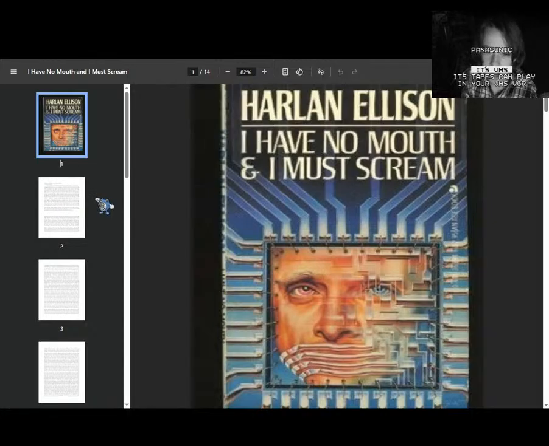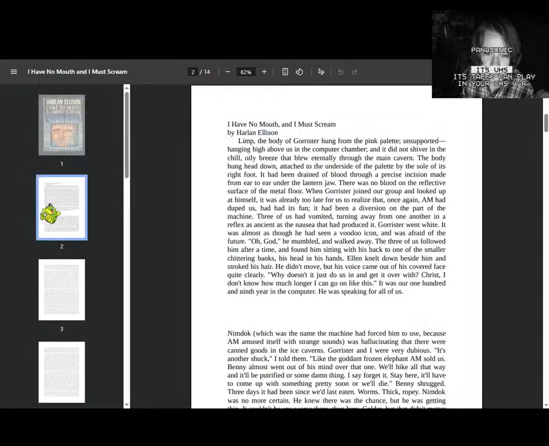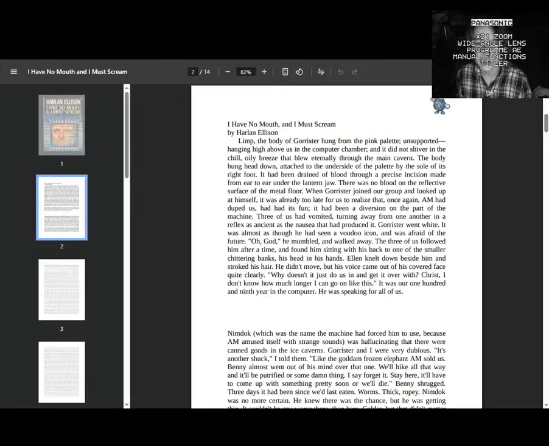Harlan Ellison, I Have No Mouth and I Must Scream. Limp, the body of Gorrister hung from the pink palette, unsupported, hanging high above us in the computer chamber, and it did not shiver in the chill, oily breeze that blew eternally through the main cavern. The body hung head down, attached to the underside of the palette by the sole of its right foot.